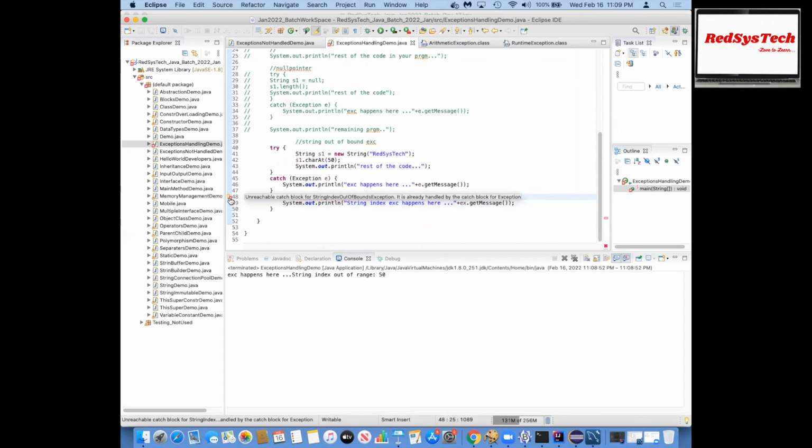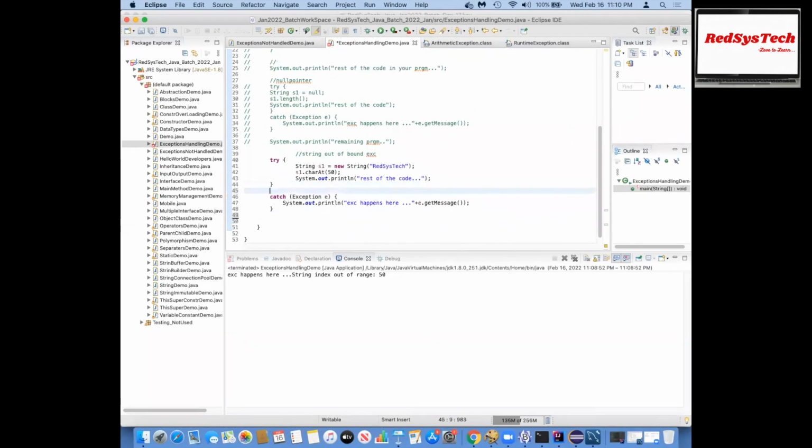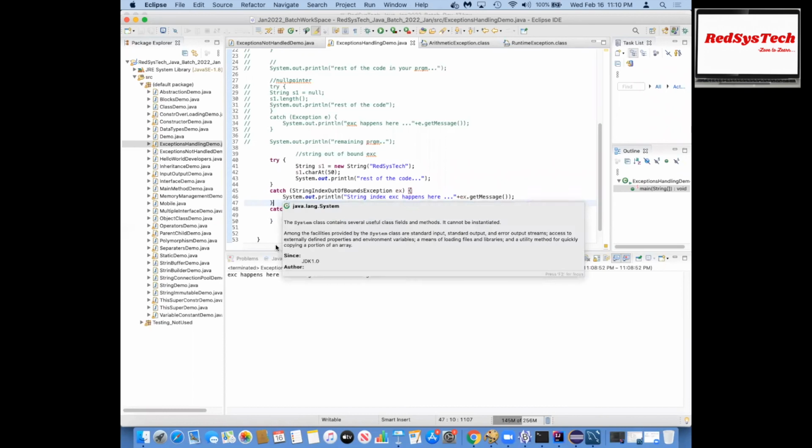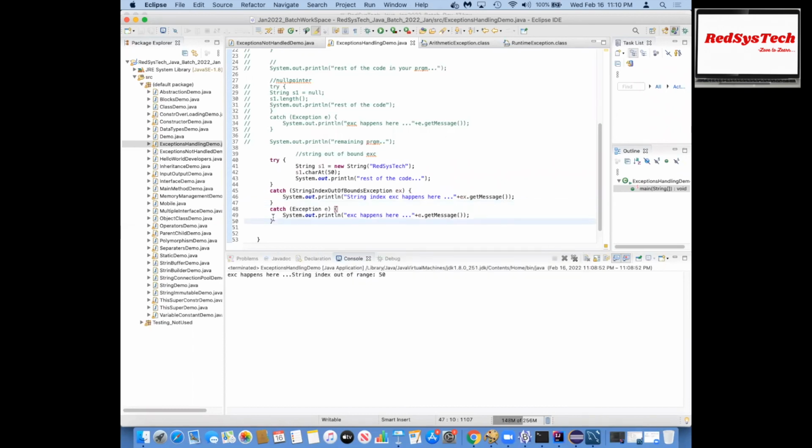You guys read this: unreachable catch block for string index out of bounds exception; it is already handled by the catch block for Exception. That is the reason I was telling you guys, the ordering is very important, so always put the child first. Now it works. Because if it's already handled by the parent, then you don't need to worry about the child handling. That is the purpose of it.